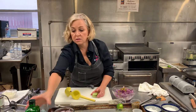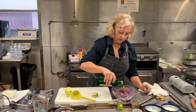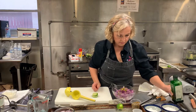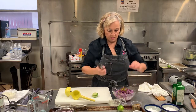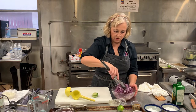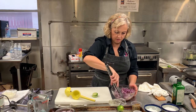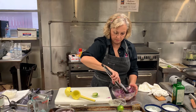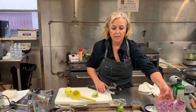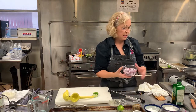and really this is completely optional, a touch of olive oil that will balance well with the heat. This is best if you do it a little bit ahead of time so that all of the flavors have time to sit together. And then here I have the other half of this onion that is thinly sliced.